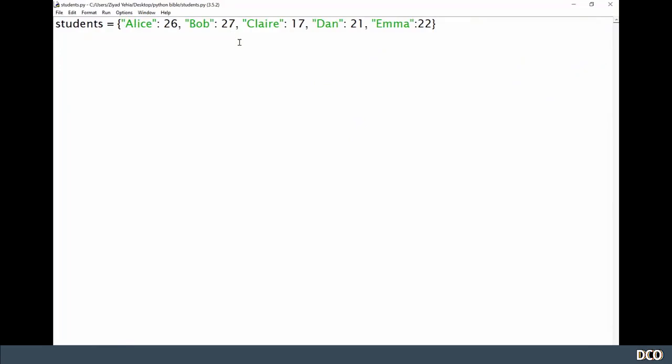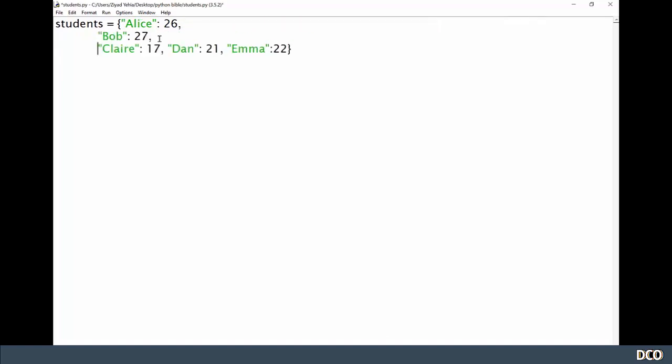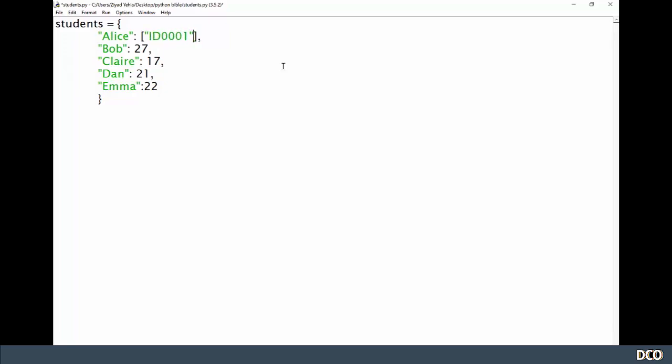So what I'm going to do is I'm going to make in here our dictionary. And I'm just going to break this up a bit. I'm going to put an end line after each one of these, which you can do in Python, by the way. This is actually totally allowed. Okay, so instead of just having their age, I'm going to have a list here. And the first thing is going to be their student number. So let's say that's ID 0001. Her age is 26. And she is getting an A.